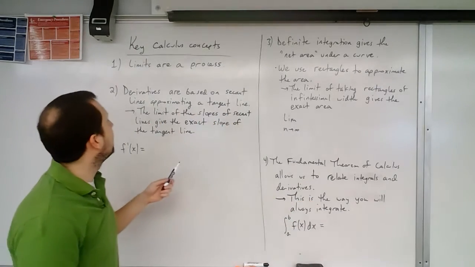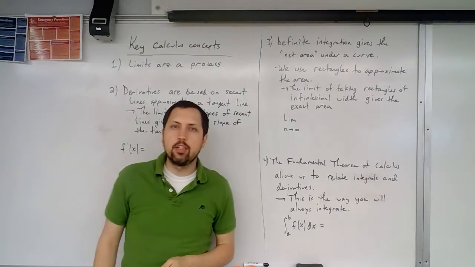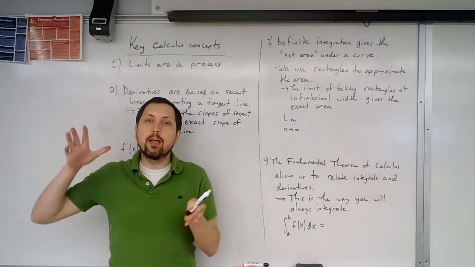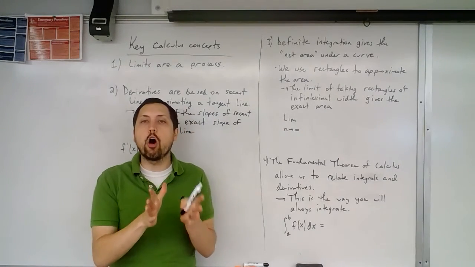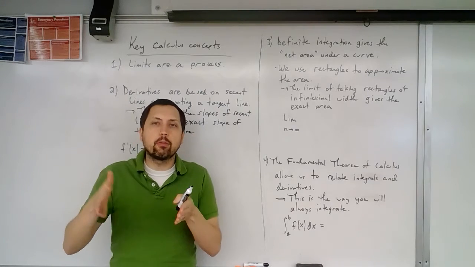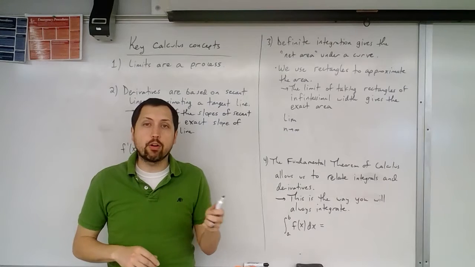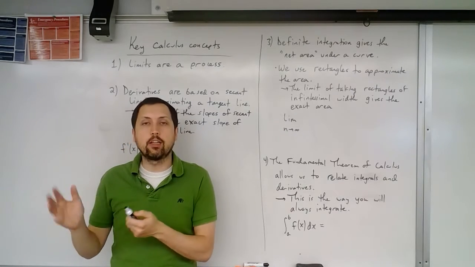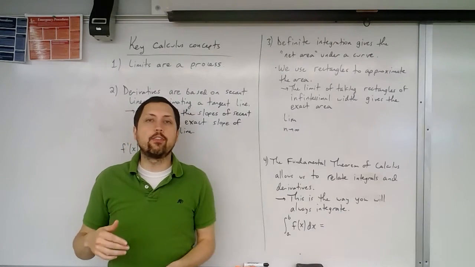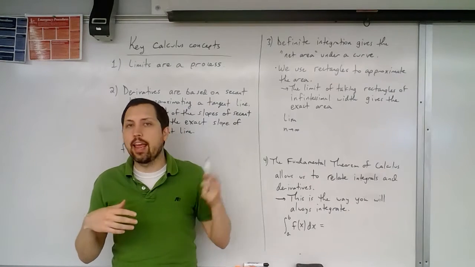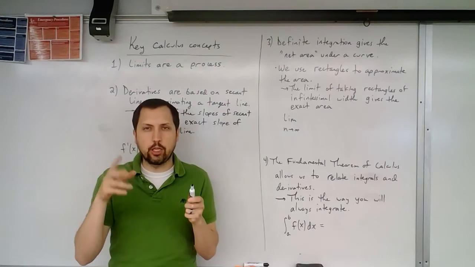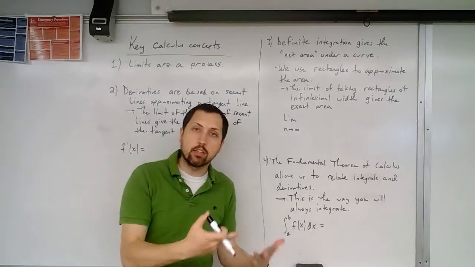Okay, so the first thing is that limits are a process. Remember, we started out talking about limits. We had this limiting process. Remember, limits are always useful in describing something kind of changing. So this is really important for everything we're going to do in calculus because we saw, for instance, derivatives was this average rate of change, and integrals were also taking this process of change. So limits is a process.